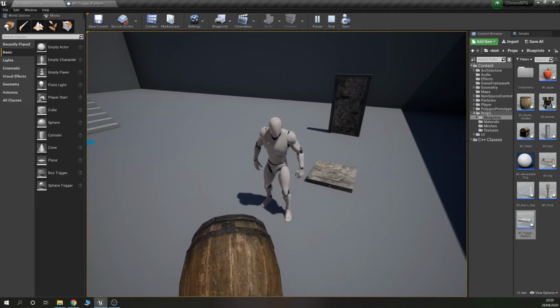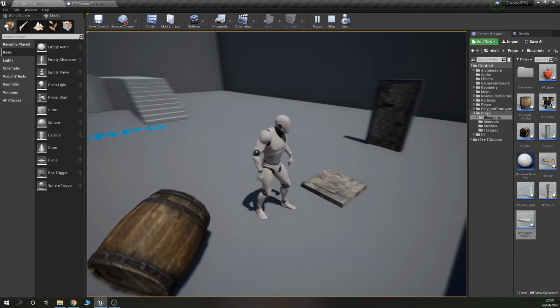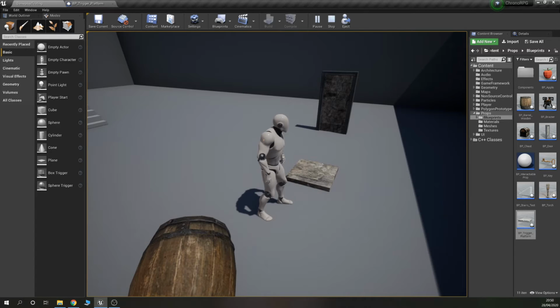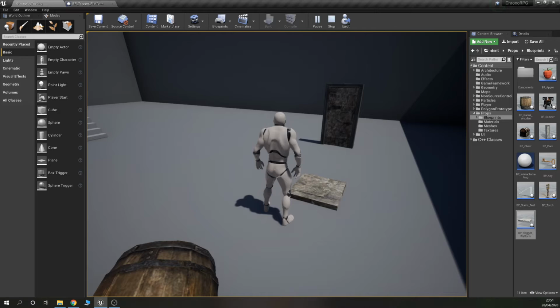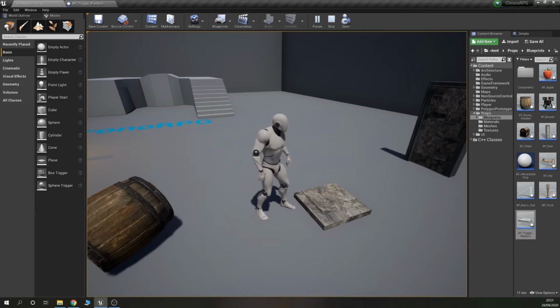But the problem I fixed was that if multiple actors go into the platform, it triggers the very first time and then it pops back into place after the last weight leaves the platform. So that's one of the things that I improved.